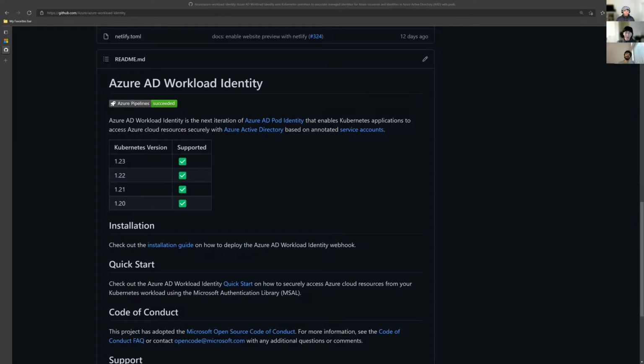What it does under the hood for the SDK is that it'll automatically read the environment variables that we injected into the workload, as well as reading the service account token. It'll use these properties to exchange for an AAD access token. And during the exchange, AAD leverages OpenID Connect, or OIDC, to discover the cluster's public signing keys and verify the authenticity of the service account token before returning an AAD access token. And with that being said, I'll give it to Anish once again for a short demo.